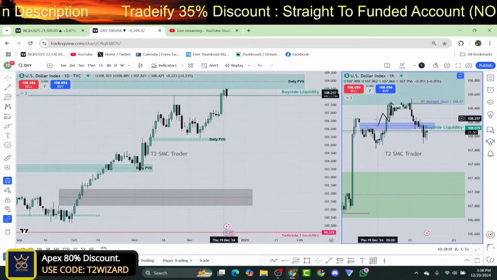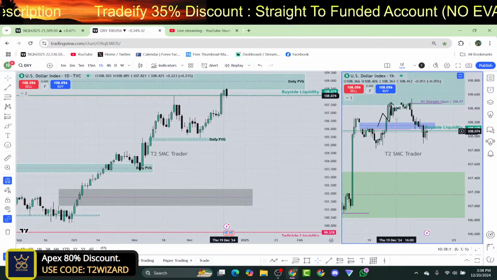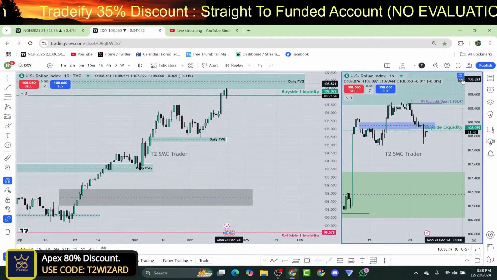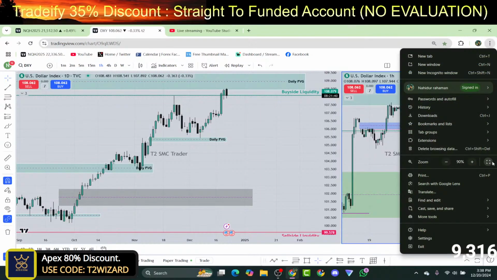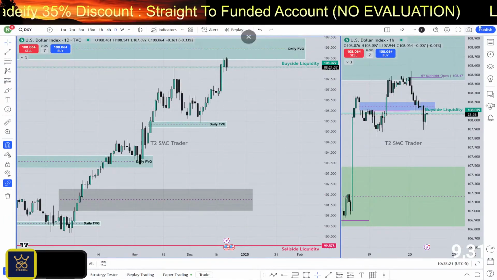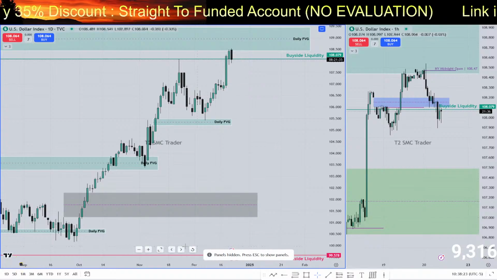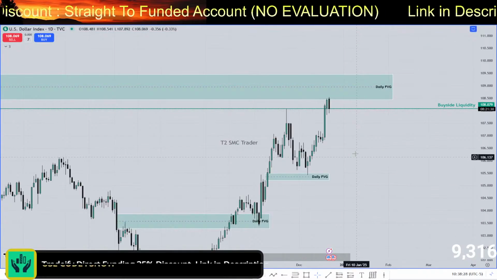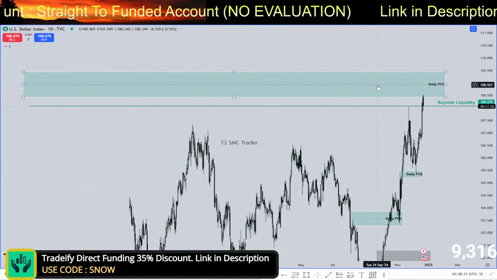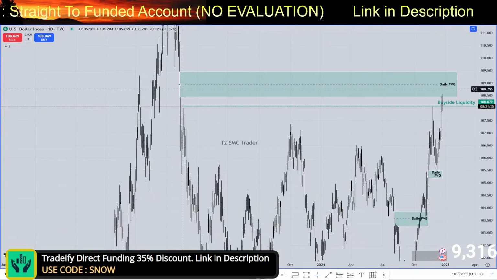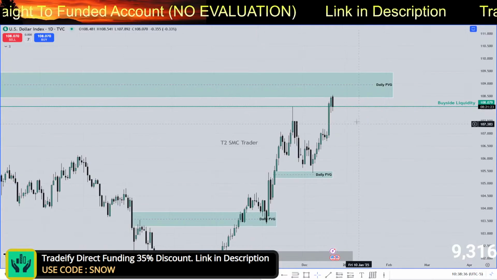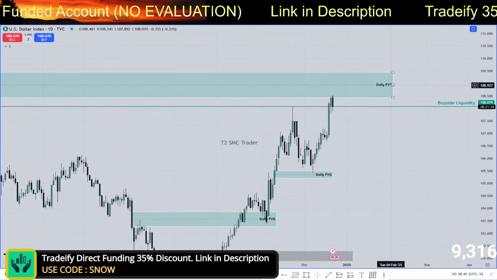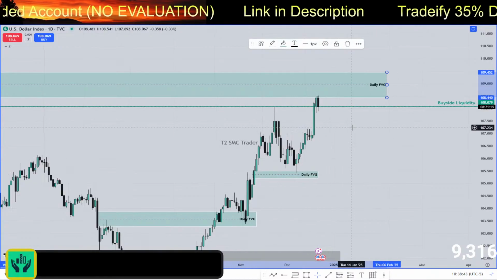Okay. But before that, I would love to talk about this a little bit. Remember this thing yesterday, that line? Let me actually make it a little bigger and put it this way, it will be easier for me. So this is the dollar index daily chart. This is the daily last fair value gap. I told you I want to see that this market will reach here and trade at least to the low of this daily last fair value gap after taking that buy side liquidity.